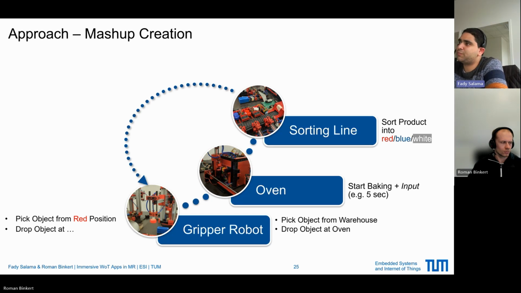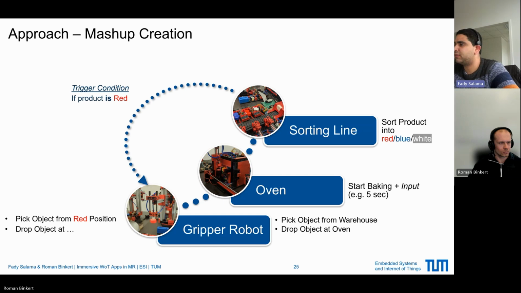So we had a small Fischertechnik simulation factory in the university, and it consists of a sorting line, an oven, and a gripper robot, which can grip certain products from a warehouse, then put them in certain positions, and so on. You would start from the gripper robot here, which can fetch the product from the warehouse and put it in the oven, and you can start baking that product.